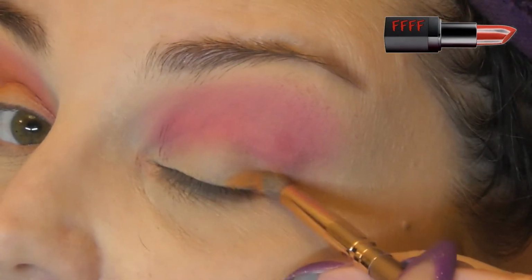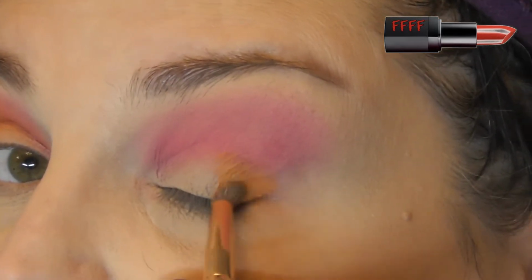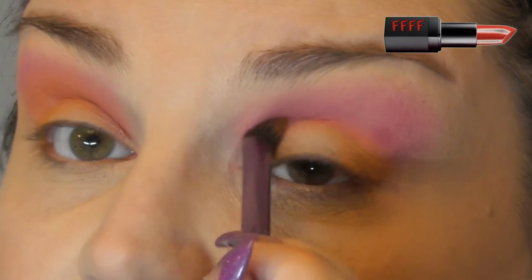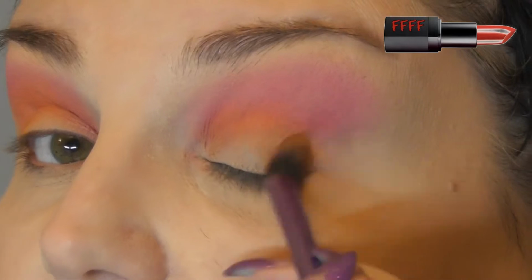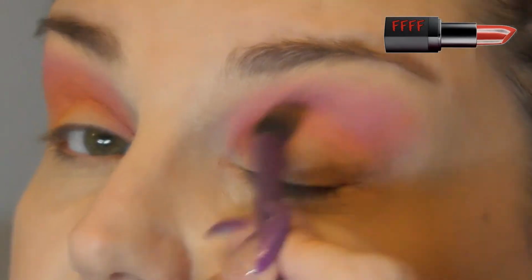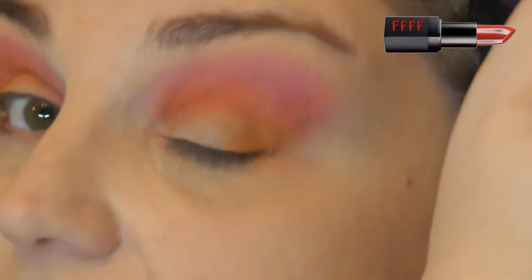So if you don't have ridiculous lashes and you can lay pigment down without needing to use a pencil brush, fab, it's one less brush for you to get dirty. I just have to do it, otherwise it turns into a disaster, darling. Right, again, pick up some more of that orange, I'll waggle it along the crease, buff the corner, and when I'm buffing I'm always trying to flick up towards the end of my brow to try and give like an uplifted look to the eye.